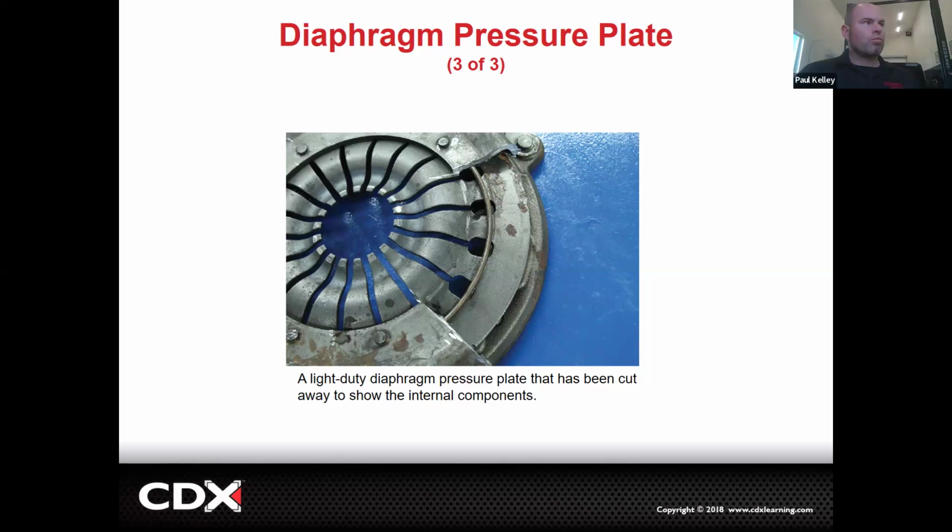So we're going to actually push right in the center of that. But as you can see, we need something that's going to sit on all of those diaphragm springs. And that's really why we have the release bearing. And the release bearing is going to be pushed by the fork. So the fork sits on the bearing, and the bearing is going to actually sit right on those finger springs. And that's why when we vary the pressure, it'll actually change the force on that bearing. Because really that bearing is just trying to lightly sit there, maybe touch it, but not really push on it hard. When you push on it hard, the bearing's like, okay, now I got to do some work.